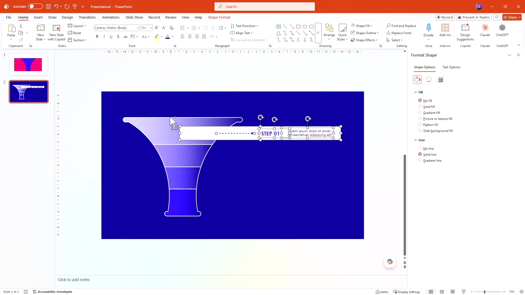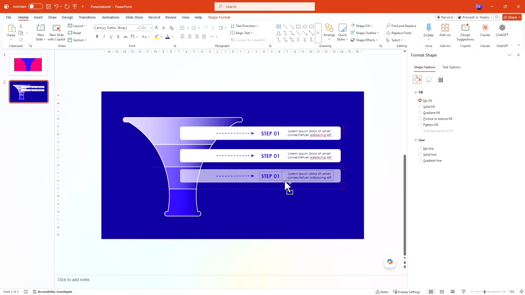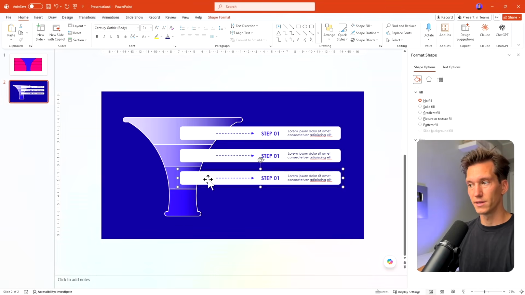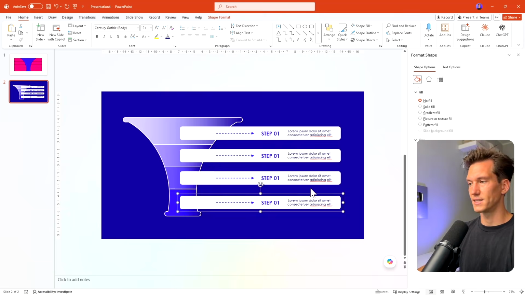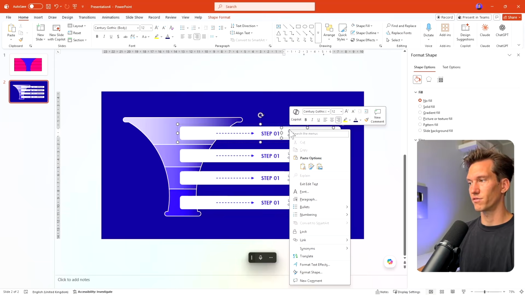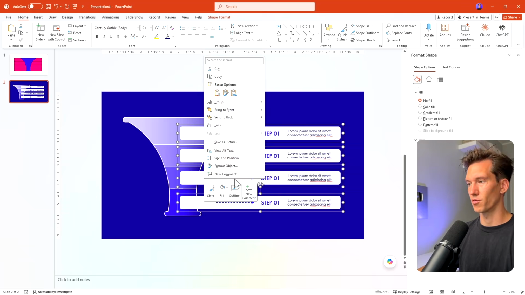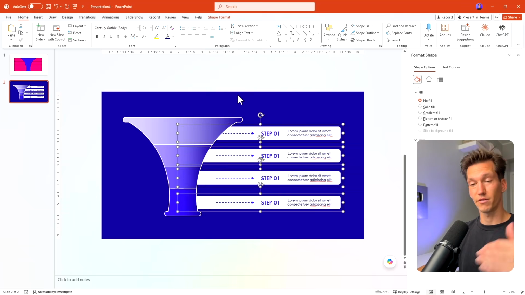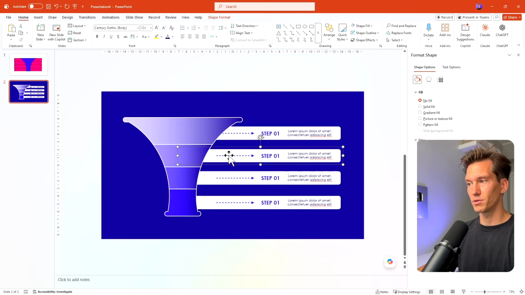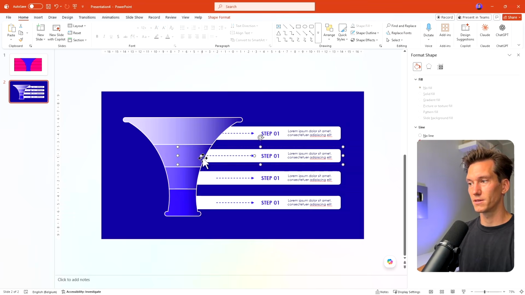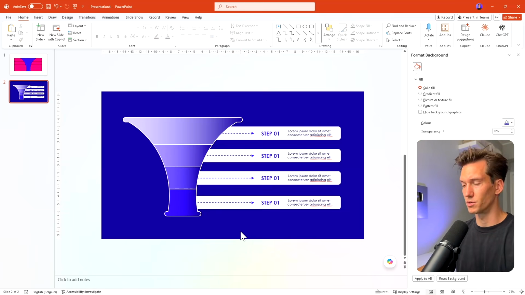What I'm going to do now is I'm going to Ctrl-G and group everything together. Hold Ctrl-Shift and drag it downwards every time in the middle of that level that we've created. So you see it nicely snaps. Hold Shift, select everything. Oops, let me do that again. Don't select those, but only the 4. Right click and then send to back. So everything gets sent to the back. Now we're going to adjust the arrows a little bit so they nicely go behind the funnel. It's in the small details, but I think it really matters if you just pay attention to those small details.